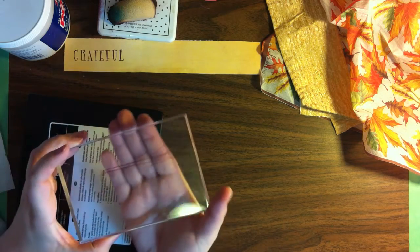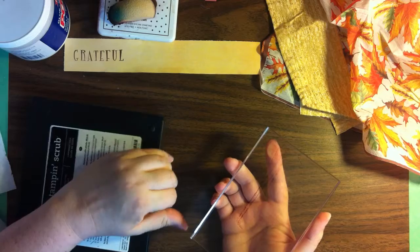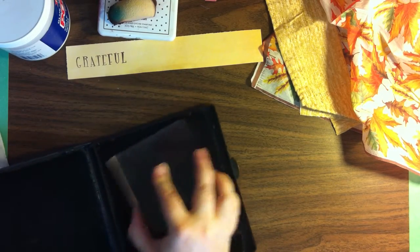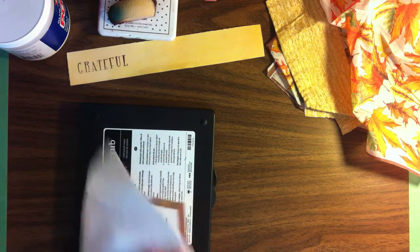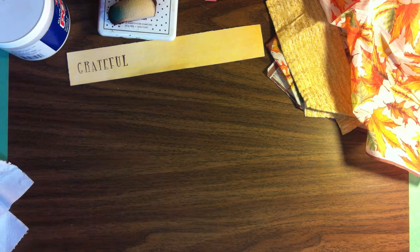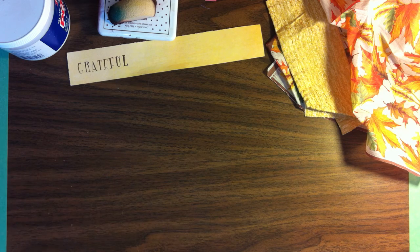Alright, so you see that this still has a little bit on there, so once the letters are off, I give this a little rub too. And then we're good to go. See? Look at that. Beautiful. Alright. Get that out of the way.